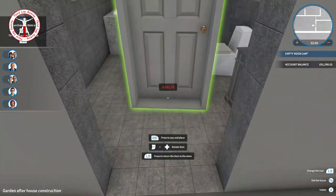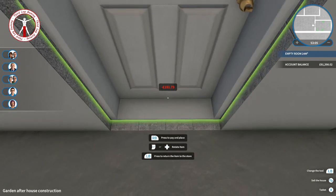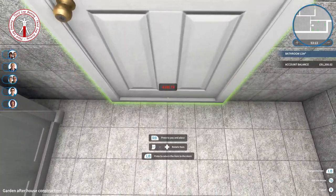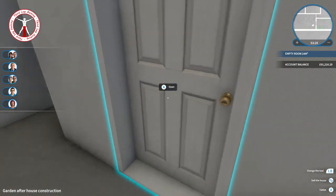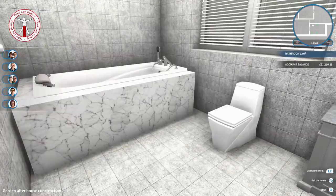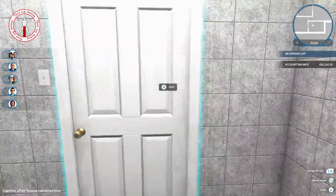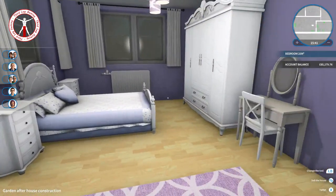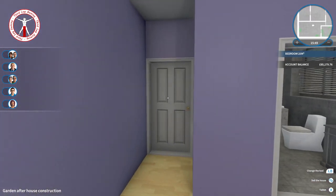Let's put a door on it as well — don't want everyone being able to see in. I need it to go that way and I'm going to use the mouse to get that lined up right. It's just very awkward to see sometimes — I think that should be about right. Check against the wall — yep, that's all flush, all good. So we've got pretty much our main installation done. There will be more decorative parts like a mirror, some cupboards and things like that, but let's move on and do the bedroom. That's pretty much the bedroom done other than decoration — maybe finding a place to put a TV in here.